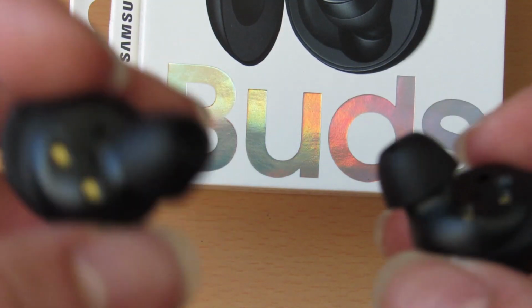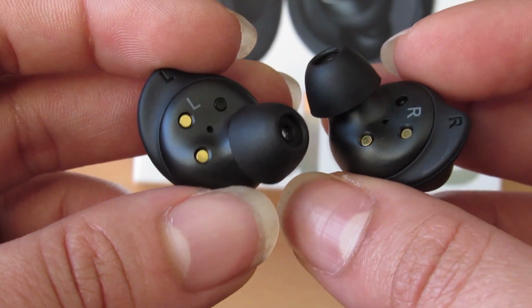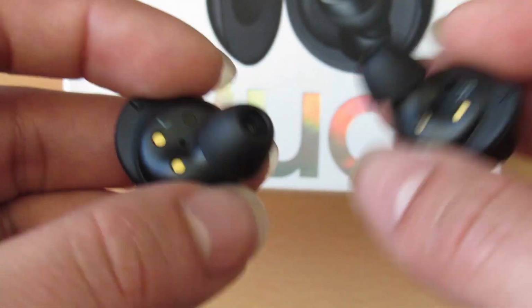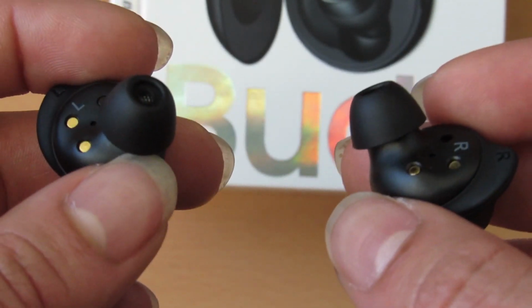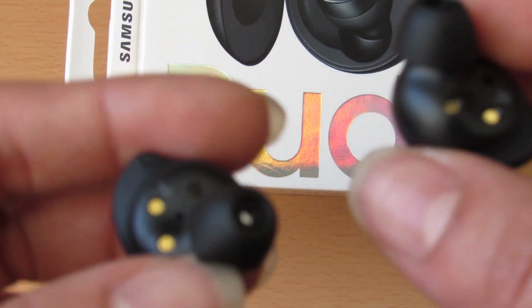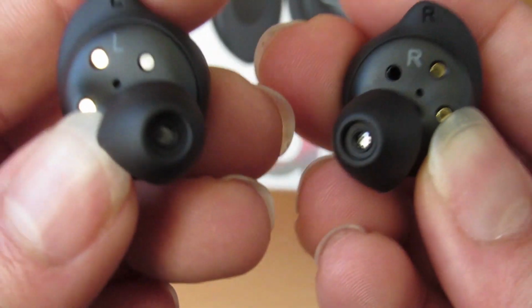But overall, I think for the value, they're pretty solid headphones, or earbuds, I should say. They work pretty well. The sound is actually pretty clear. They get kind of loud, not super, super loud, but they do get kind of loud, and you are able to customize the settings as well. If you download the Samsung Wearables app, you can customize the settings and kind of change things around a bit. I think for $129, this is definitely a strong competitor to the Apple AirPods. I don't know if they beat them though, but they're pretty close.